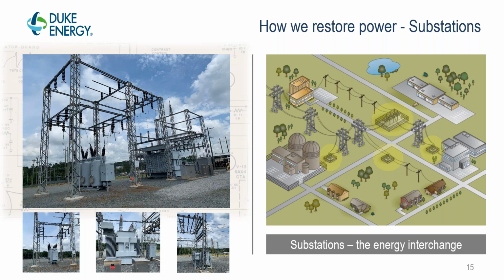So the next step in the journey here, as we talk about restoring power, is our substations. These are highlighted here on the map. This is where the high voltage 115,000 volt, 230,000 volt transmission lines meet our distribution lines. Our typical distribution lines in this area are 23,000 volts. And so the substation is where we step that voltage down and deliver that power out to all of our end customers. Typically, in a storm event, you don't see a lot of structural type damage with substations.